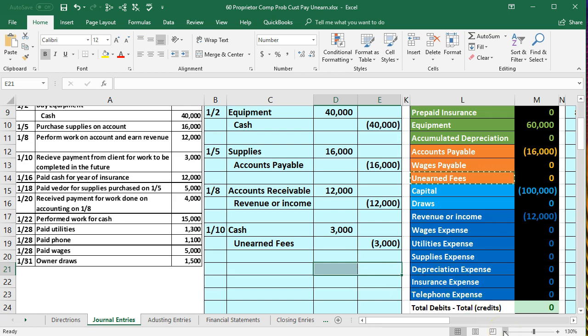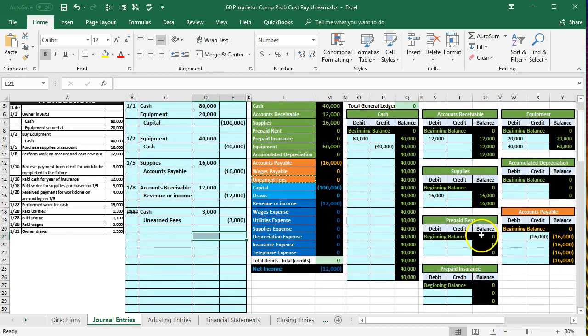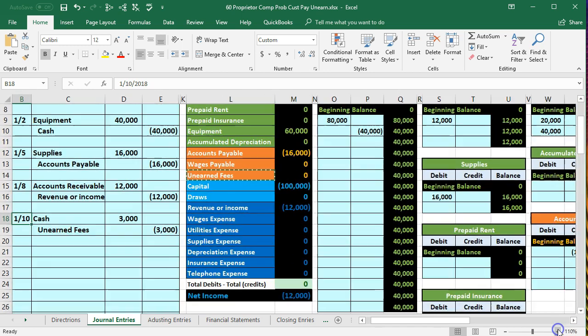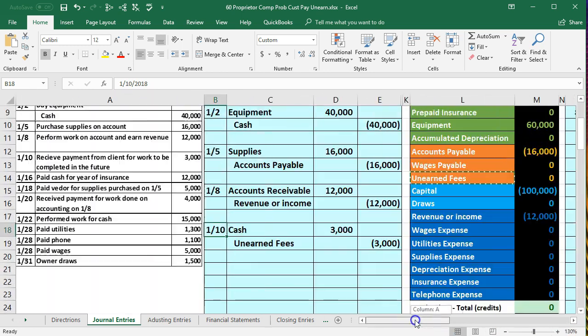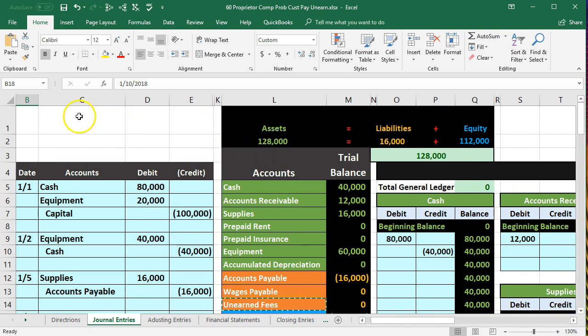You can make the screen really small. I'm not going to do it this way, but if you wanted to, you could make the screen really small so you can see this area and this area. Note that if you see hashtags when you do this, just make the cell a little wider, and you should be okay. We are going to keep our screen at 130, or I am, and we're going to use the frozen panes to do that. I'm going to go to the right just a little bit.